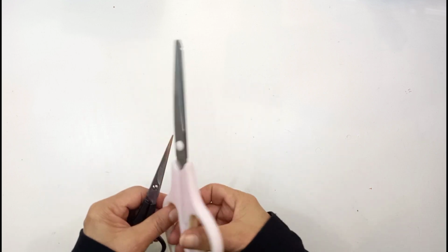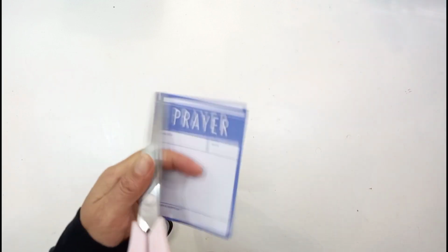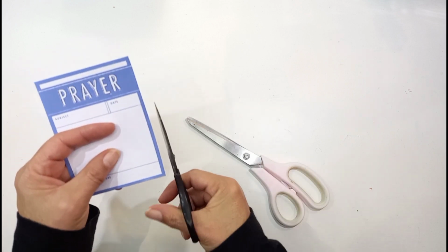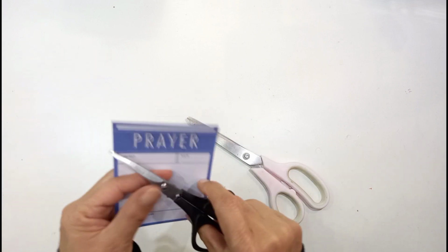And this is just a longer scissors, which is nice if you want to cut those long lines. If you've got a journaling card to cut out, obviously you just want a longer scissors to make that one long line than trying to struggle with the small little scissors. And it's slightly bended also, not bended, but it's very pointy for that fussy cutting. So yeah, a good quality scissors.